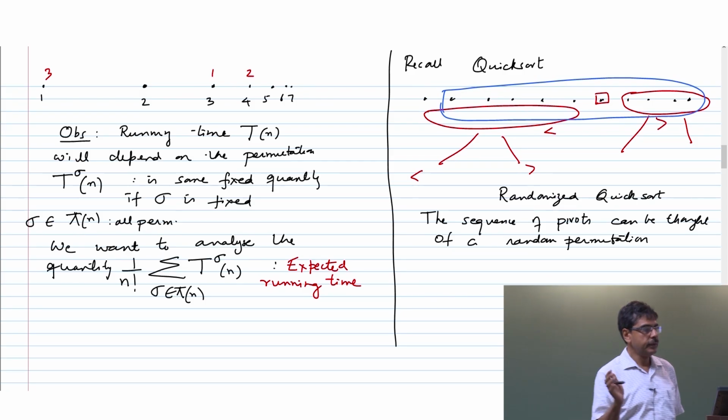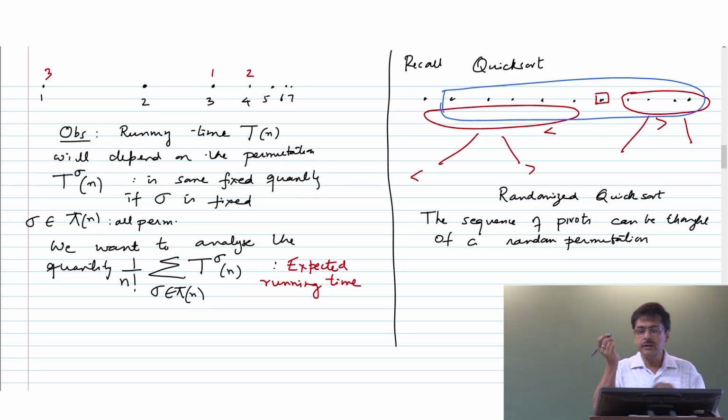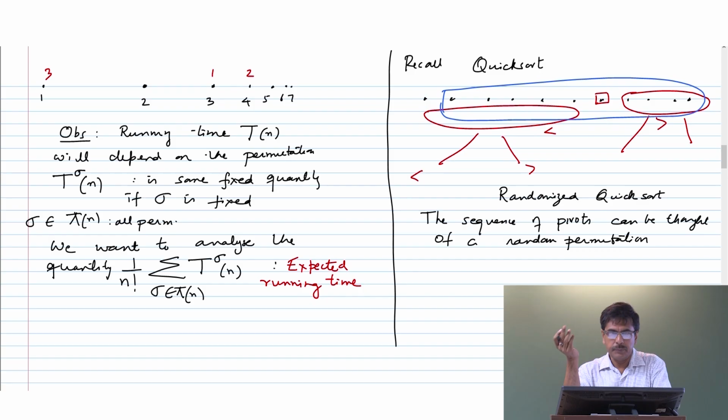The other one was initially the version defined by the person who invented quicksort, Tony Hoare. But at that point in the 60s, there was no notion of these randomized algorithms. So he just defined quicksort in a way which was very simple, that you pick the first element, but he never said that you should always pick the first element. Or another way to think about it is that before you start running quicksort, you do a random permutation. Then no one has any control. My adversary gives me an increasing or decreasing order, and I just shuffle the input. Gone. So again, it's back to the same case.